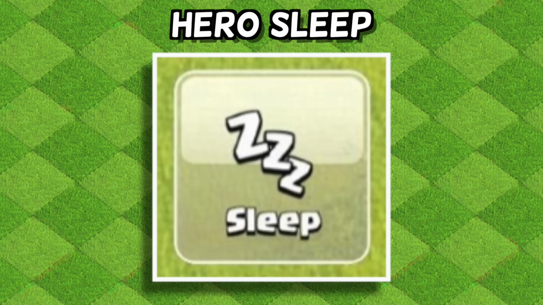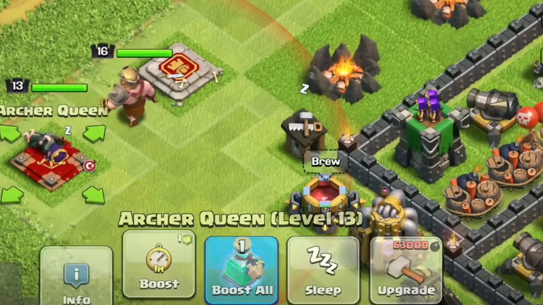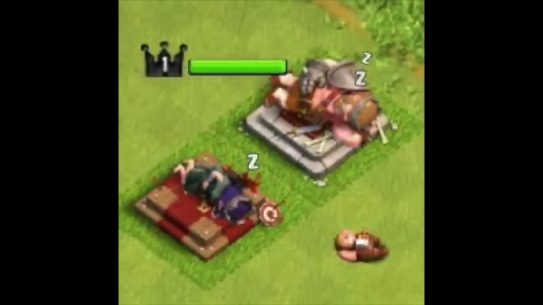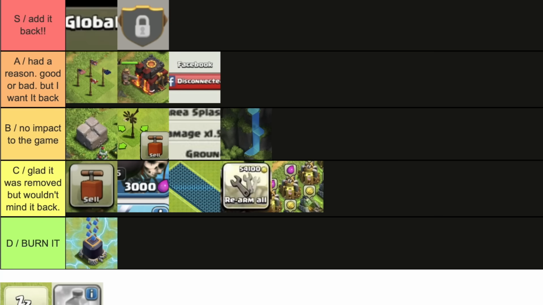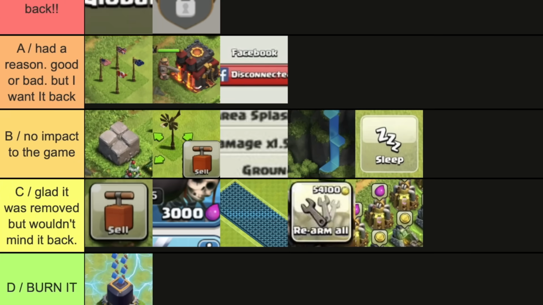Heroes sleep. The same thing you could do with the clan castle, but you could also do it with heroes as well, where they would sleep through a defense and not get hurt. Now this was no longer needed because heroes now automatically fully heal up after a defense. So yeah, we didn't exactly need it. It didn't change anything. The feature is obsolete. You know where this is going.